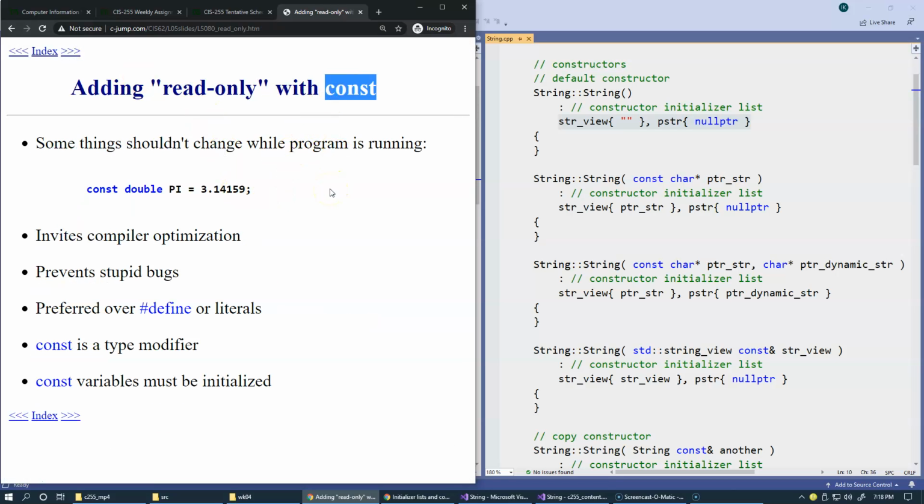Another keyword which is very important is const. Const is a way to tell our compiler that something is read-only. It is a way for us programmers to say read-only, immutable, constant. By the way, in Java, the keyword used is final. In C++ and in C, it's const. Some things shouldn't change. Just like in our world, if you take the length of the circumference of a circle and divide it by the diameter, it's one of those fundamental constants of our universe.